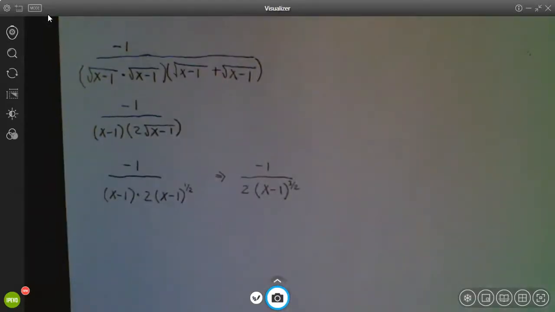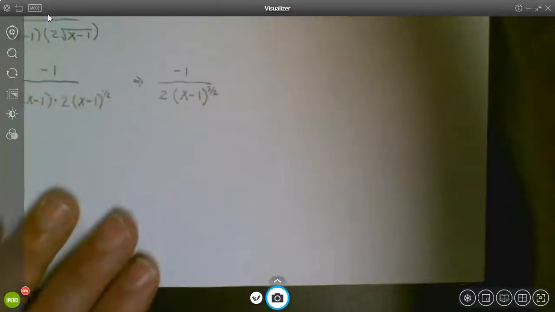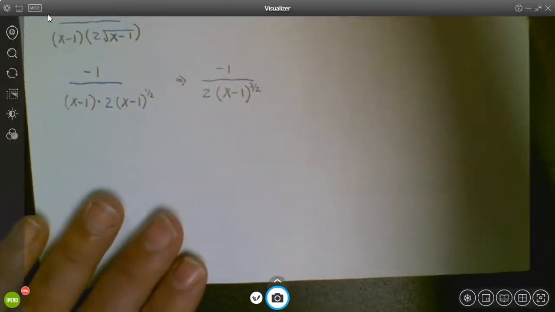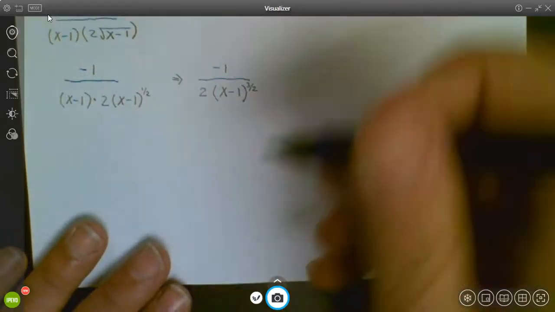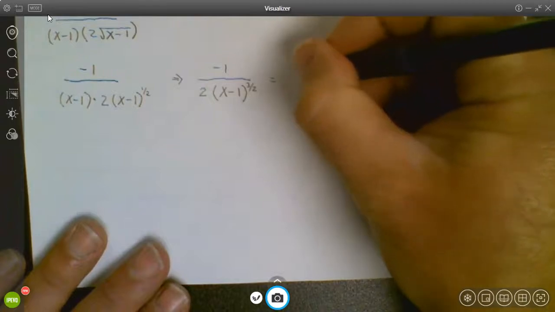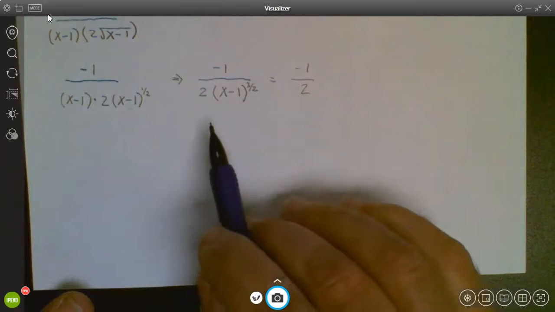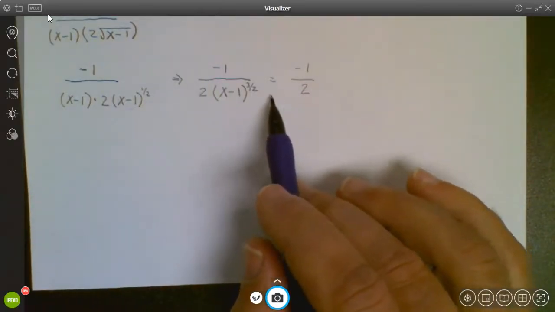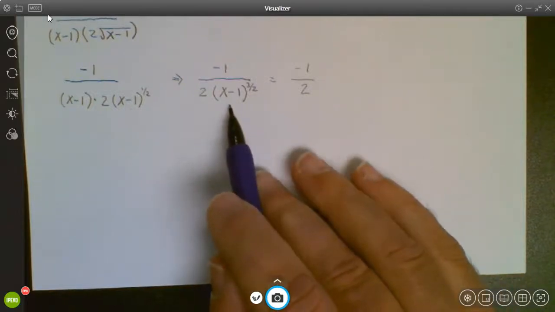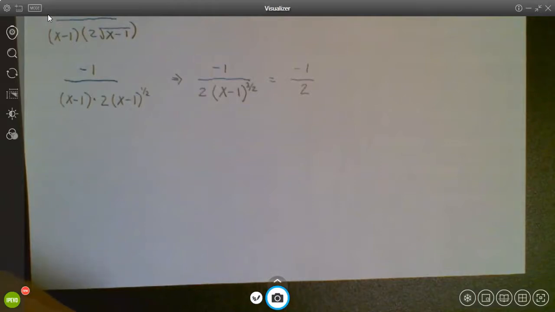So where do we go from there? With this one, keep in mind we identified up top that our slope was -1/2. And remember that a derivative is a function for slope. So in other words, I can now set my derivative equal to my slope to solve for x, right? So that's why we had to go through this process to get the derivative, because all I knew was the slope, and so I had to get my derivative function, set it equal to my slope in order to figure out what our x coordinate is. And that's what we're going to get out of this as we solve it.